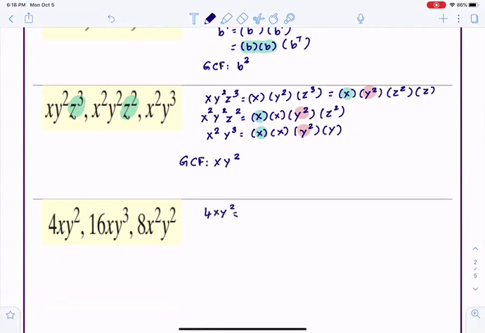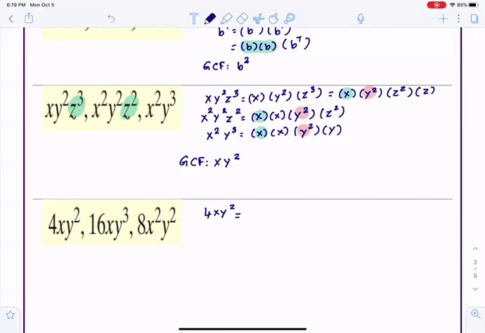In this problem, we are simply combining the idea of having variables and numbers, putting them all together, same process, and we're going to try and get an answer. First, look at the numbers. We have 4, we have 16, we have 8. The smallest of the three numbers is 4. So if we have to find the common factor, our objective is to write 16 in terms of 4, and write 8 in terms of 4, because 4 is the lowest number.